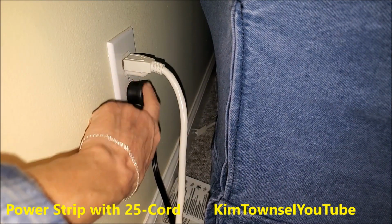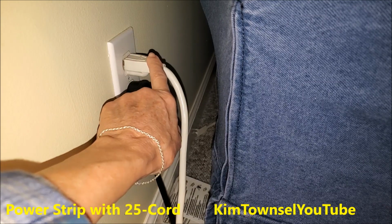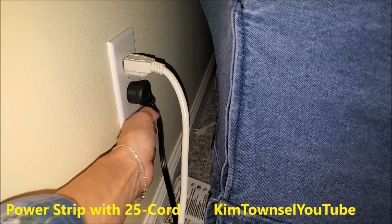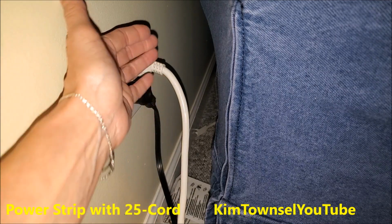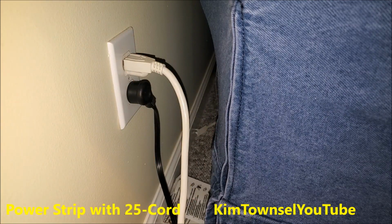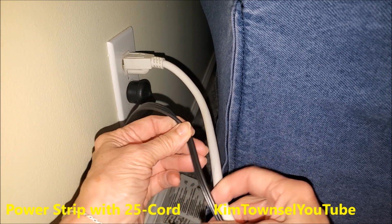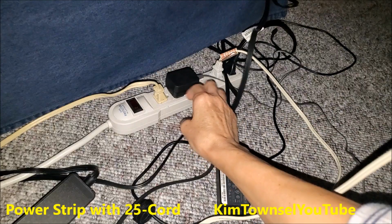It has a flatter design than my old one does, so it's going to be less intrusive about sticking out the furniture. Plus, the cord goes down instead of sticking straight out and then having to drop. Look at the difference in the size of the cords. This is so much flatter.